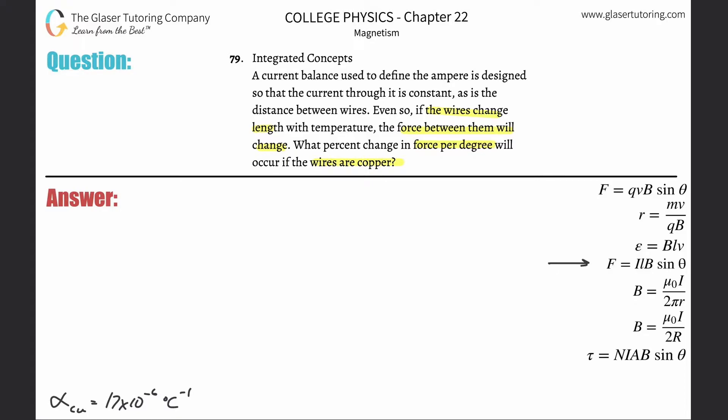Here's the formula that relates force to the length of the wire. F equals the current flowing through it multiplied by the wire's length, multiplied by the magnetic field, multiplied by the sine of the angle. What we realize here is that as the length changes, the force can change, and it is proportional to one another because every term in here is mathematically multiplied, so I can write it something like this.